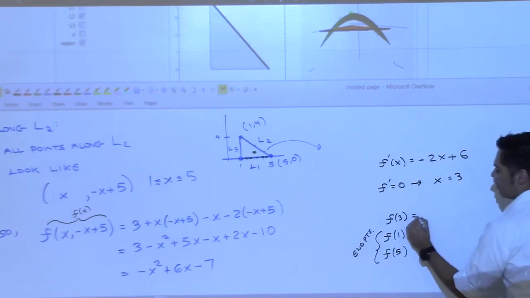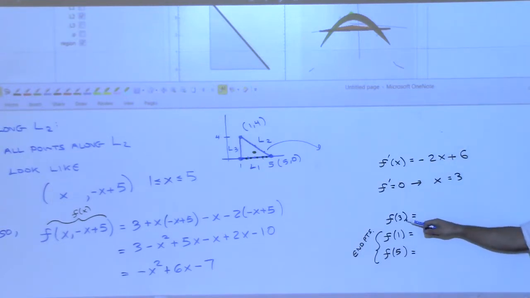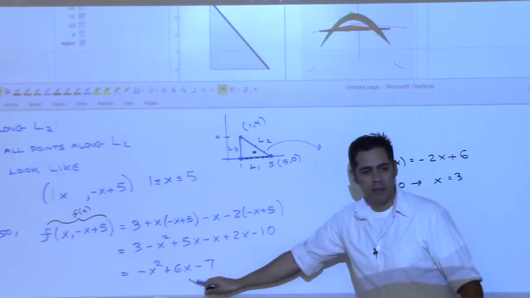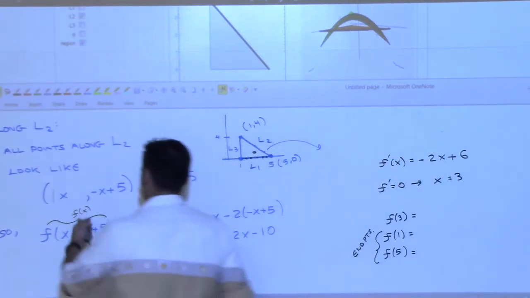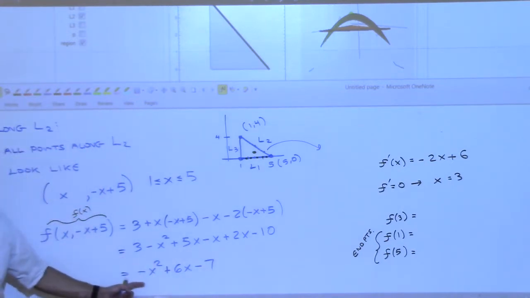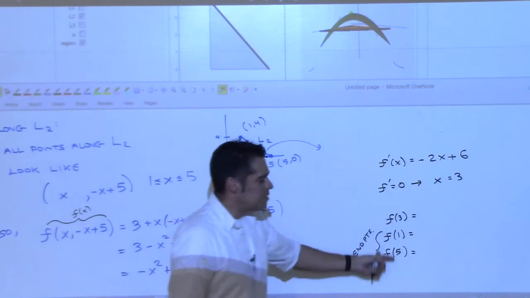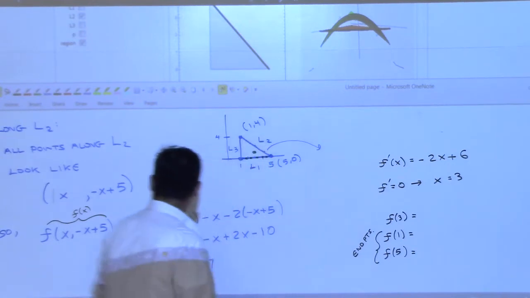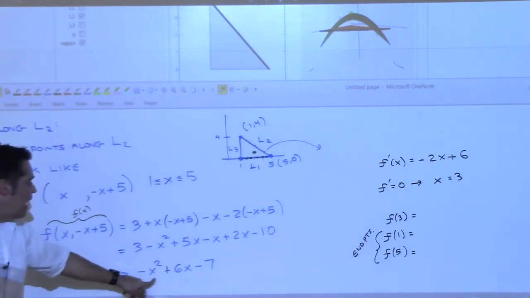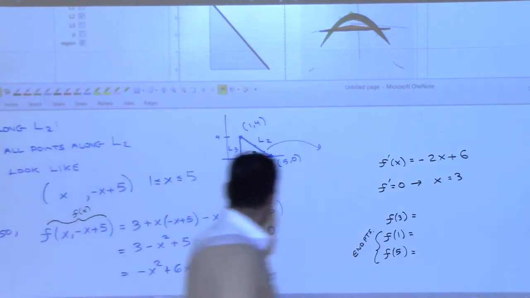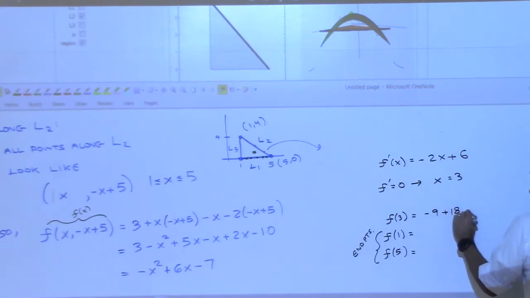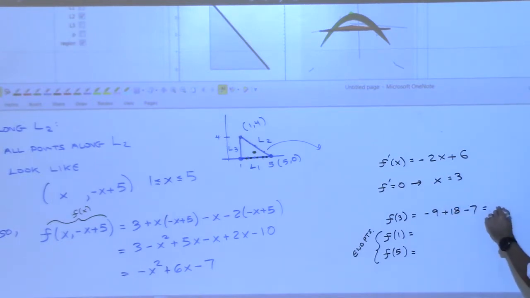All right. So when I plug 3 in, where am I plugging it in? This is our original function, right? This is what we said f of x is to us. We don't plug these points back into the derivative. We plug these into the original function. So I got to plug 3 in here, then 1 in here, and then 5 in here. So what happens when we get 3 in there? Negative 9 plus 18 minus 7, so 2. We get 2.